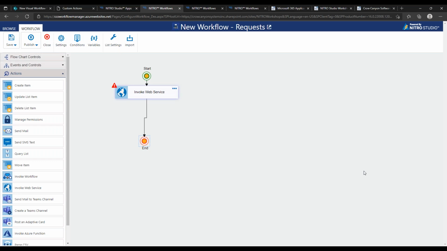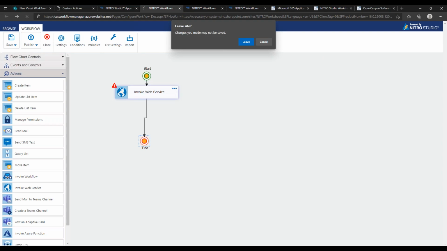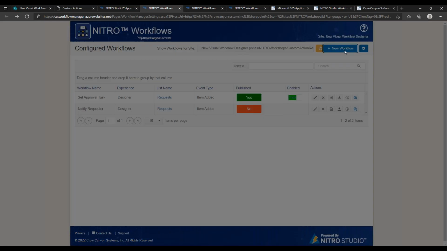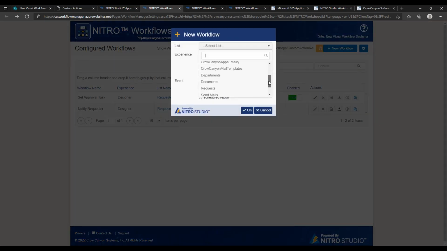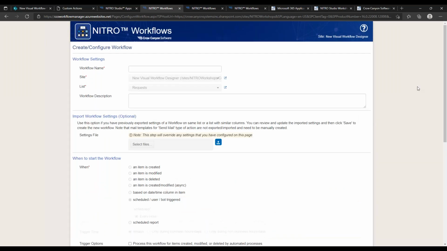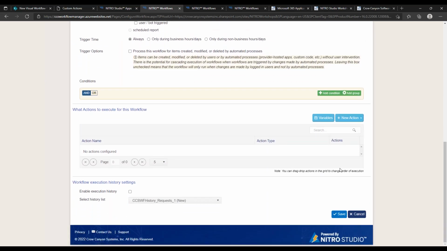I don't think there's a direct way to convert. That's exactly what I was going to point out, James. We don't have a direct conversion from legacy to designer, but usually if you just line them up side by side, they're pretty easy to recreate. If you look at a legacy one, we might want to show a legacy one briefly, the same set of conditions are at the top of the legacy workflow, and then the actions are down in the section called actions. The top part is like the conditions in the new workflow designer, and the actions part is now visual instead of listed as a text list at the bottom.